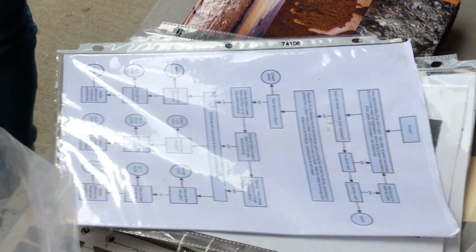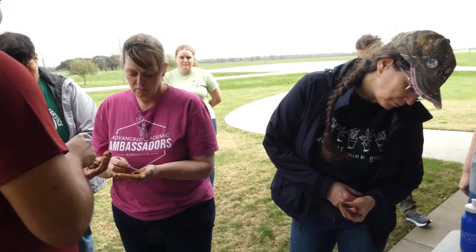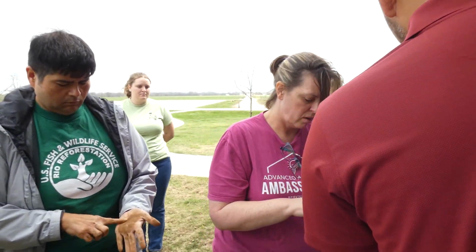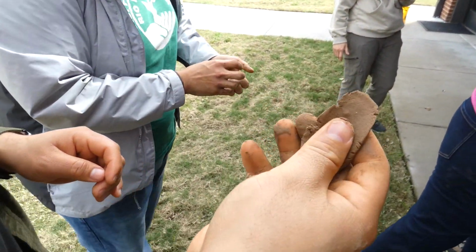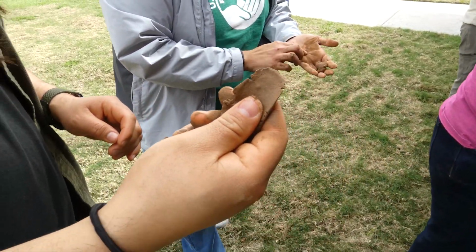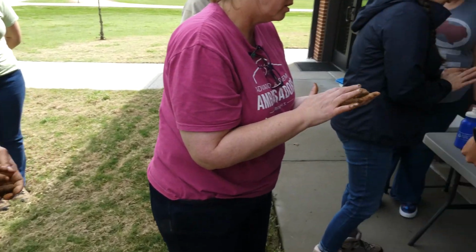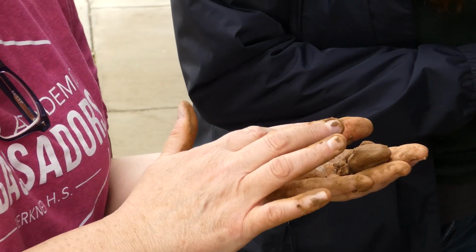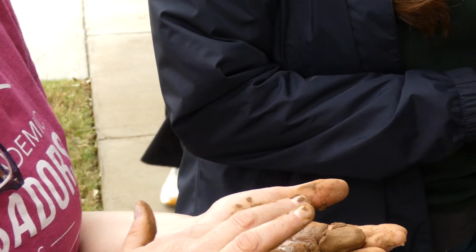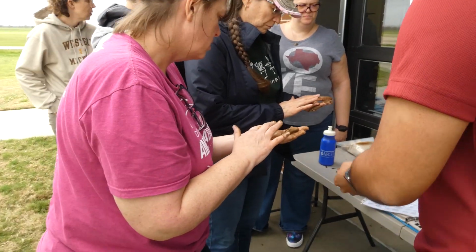For the next part, get a little BB size amount and put it in the middle of your hand. Soak it with water and give it a feel. Do you feel a lot of sand particles? Is it real gritty? Real smooth? Is it sticky? Very smooth. There's very little stick to it, but I can see it's also sticking to my hands. It feels like flour. So it's either going to be a silt loam or a loam, and the soil you got was a loam, so that puts you in the right direction.